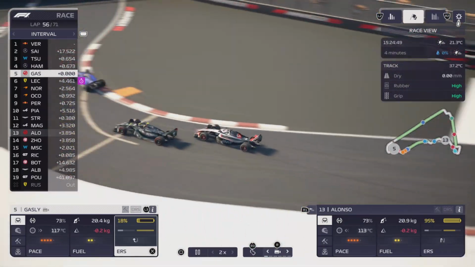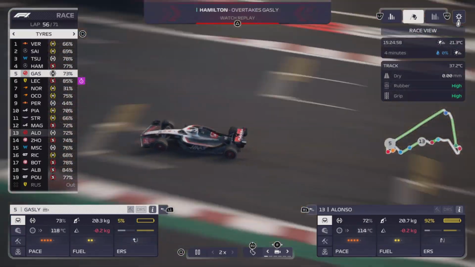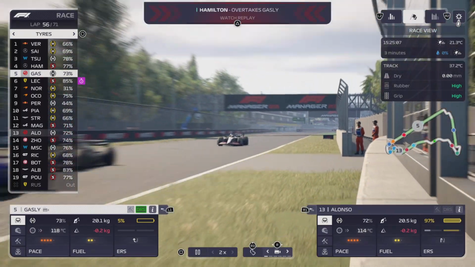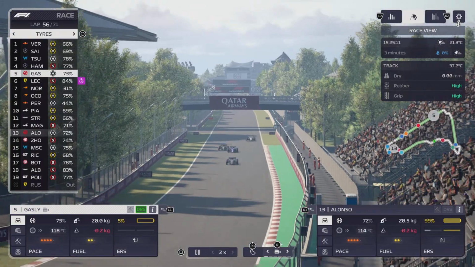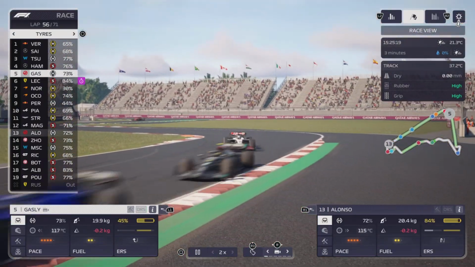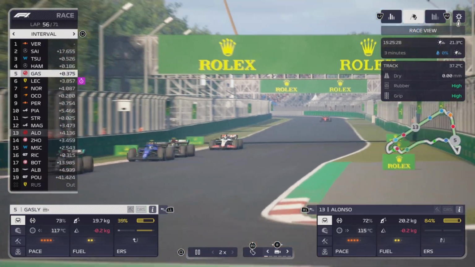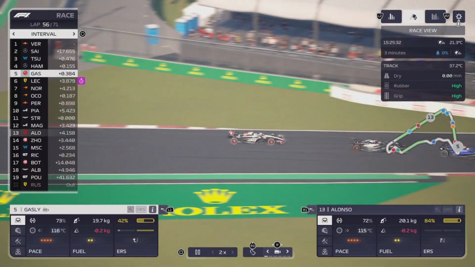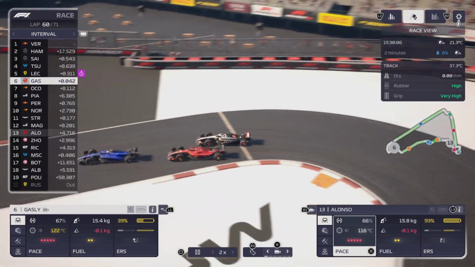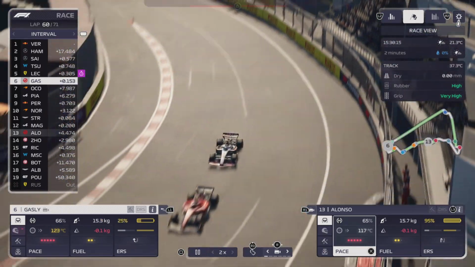Pierre Gasly losing out to Lewis Hamilton. Lewis Hamilton's tires degrading fast. Got a couple of 60s up there. I'm gonna just play it safe. Oh, Gasly getting passed by Charles Leclerc. That's unfortunate.